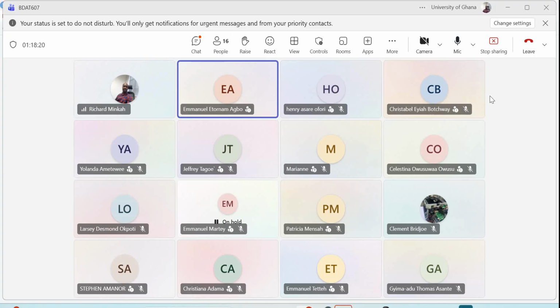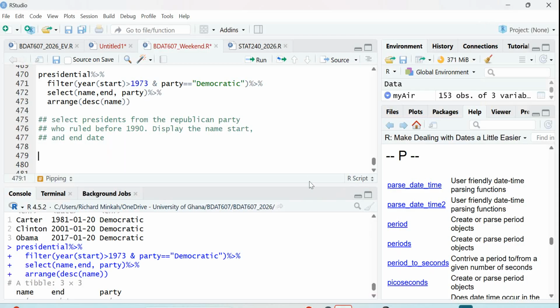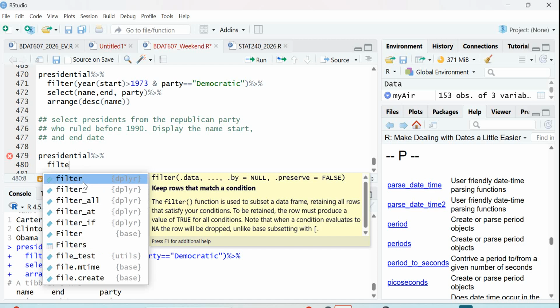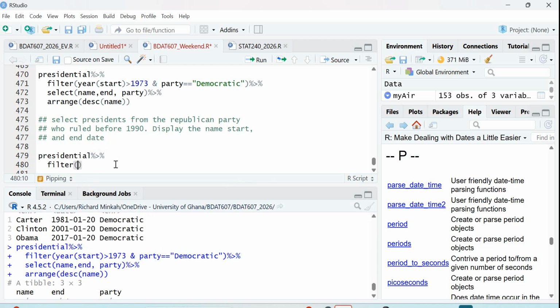Okay, sir, please. We'll start with presidential. And then we'll pipe it. In the next line, we filter. The year, we can make the start less than 1990.